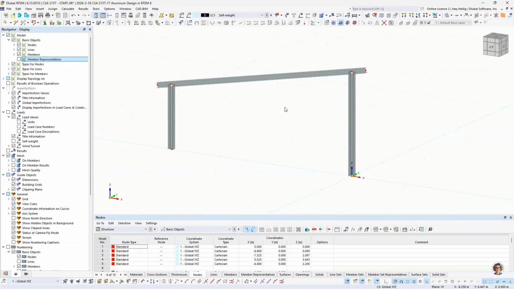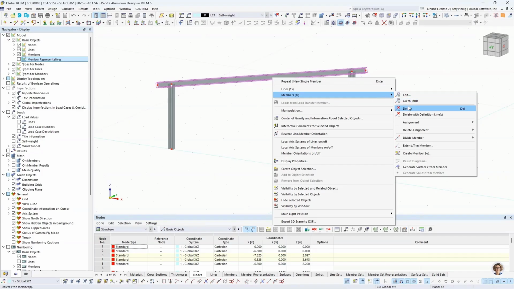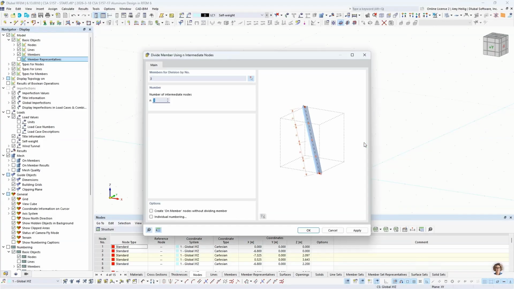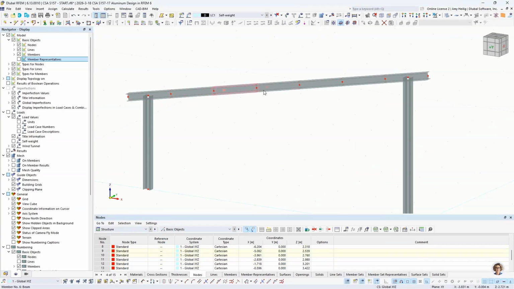I'll right click once again, and I'm going to take this beam, and under the members option, when I right click, I have the ability to divide the member by a set number of intermediate nodes. So we'll go ahead and divide this by 6 intermediate nodes. Now you do have the option to essentially create these on member nodes without dividing up the member into segments. But for today, I am going to let the program go ahead and divide these up. So notice these are separate segments here. I'm even going to take this a step further to use my tool up here at the top to break apart the beam member where the column frames in.